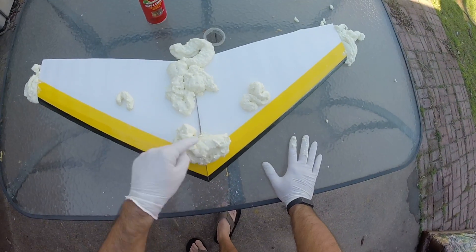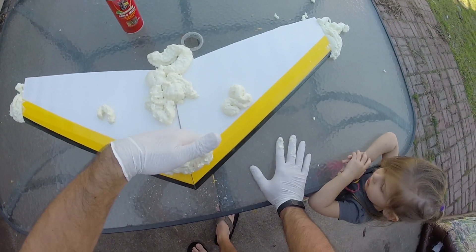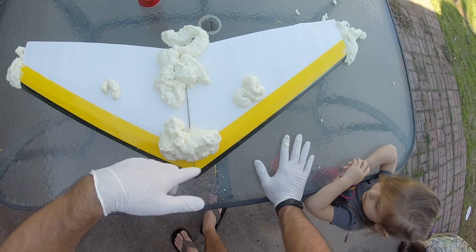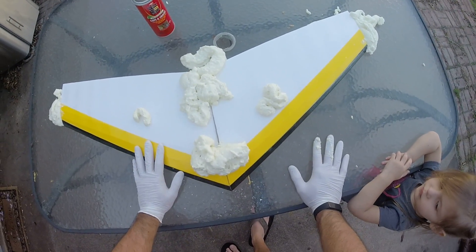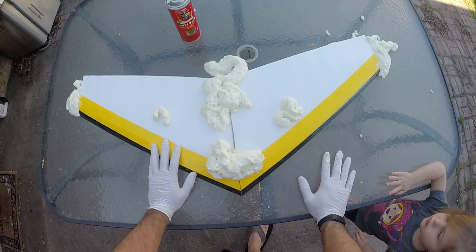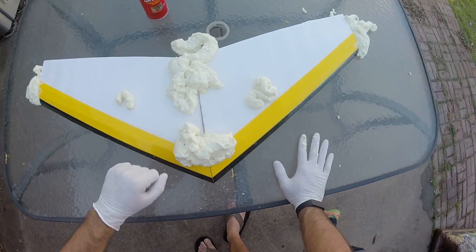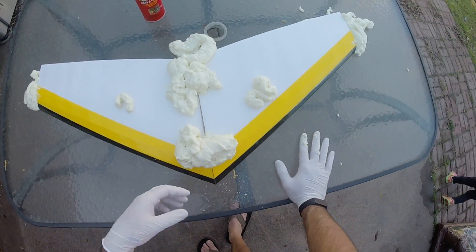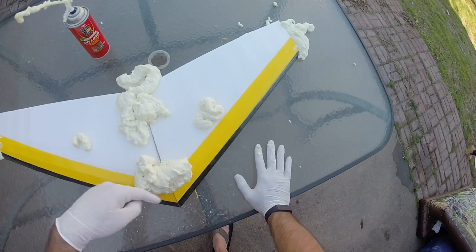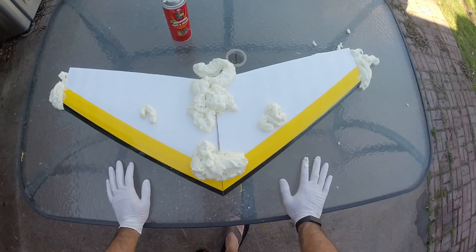You saw that I had the foam areas cut out — I'll just sort of use those as a guide, put the blade down and cut down. The cool thing is that on the bottom side of the foam, you just kind of use your senses to know when to stop, but this foam right here will break away nice and clean. So you get a real nice battery compartment and your servos and everything else.